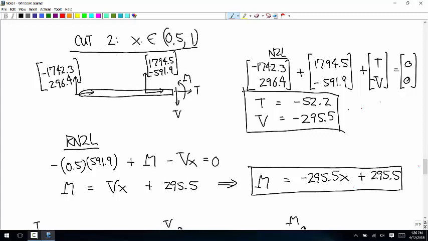Or the way I thought of it was, this is a downward force of 591, and so it's a moment arm of 0.5, and a downward force makes it rotate clockwise. But getting stuff like that straight with signs can be so confusing. Yesterday in D form, it was the worst I've got turned around in any lecture this semester. My signs were backwards, and that is always challenging. So if you ever get yourself turned around, just scrap that way of thinking about it. Write out row, force, moment, and just do the calculations. Those are never wrong.